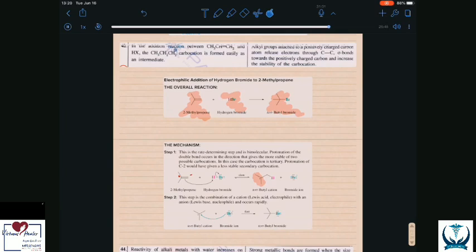But the stability is higher if there are more alkyl groups attached to the carbon involved, because alkyl groups can repel electrons towards the positive charge containing carbon. And therefore, the formation of secondary or tertiary carbocations are favored rather than the formation of primary carbocations, which is what is given in the question. Therefore, statement 1 is false, while the second statement is true.